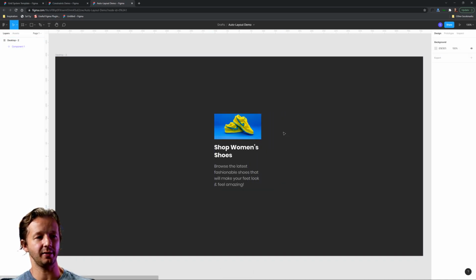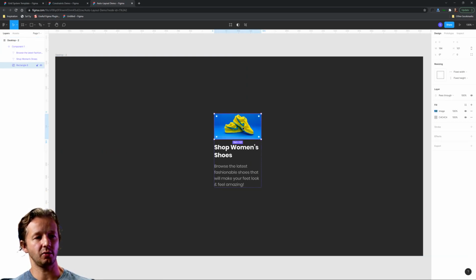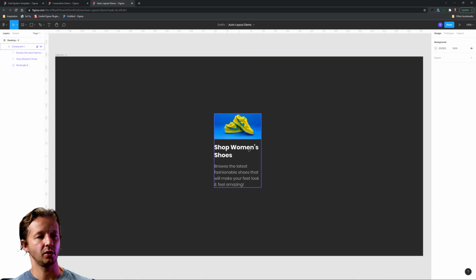It's not working, right? Well, if we go back here and I select and double click into the image, for instance, if we want this to be responsive and pull out as we adjust the width of the component, then remember we have resizing right here. So we can choose fill container. All right, so now if I move this in and out, it's going to fill it up.